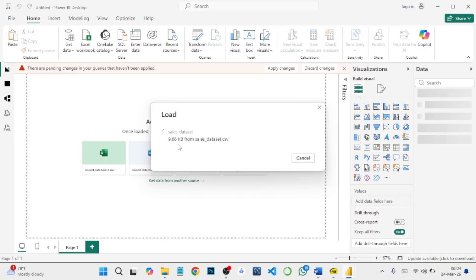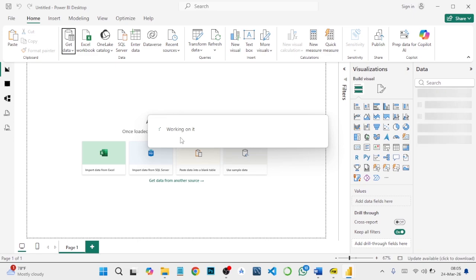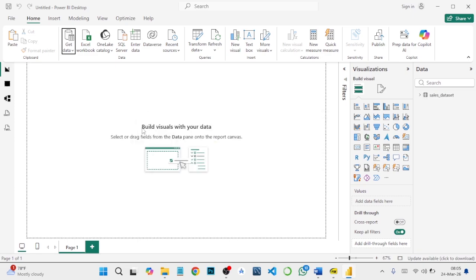Just give it time. 100 rows loaded, so it's successful. Once you see build visuals with your data, it means that your data has been successfully loaded to the model.